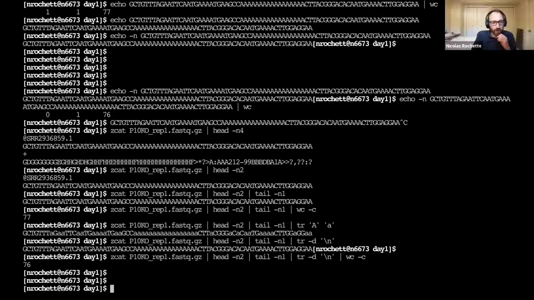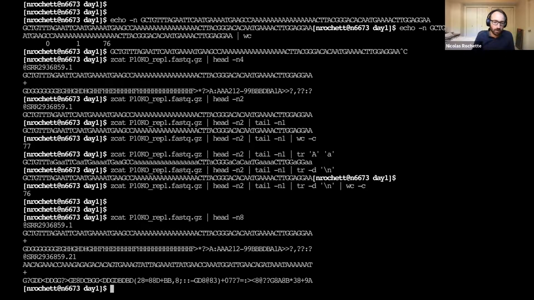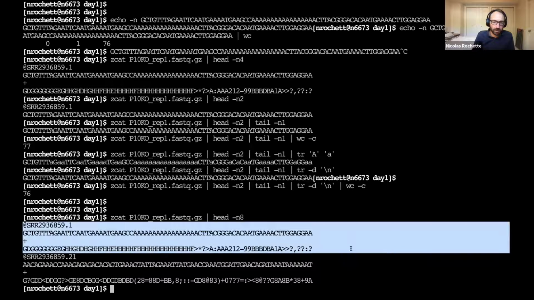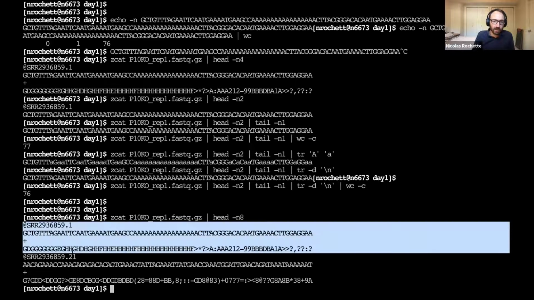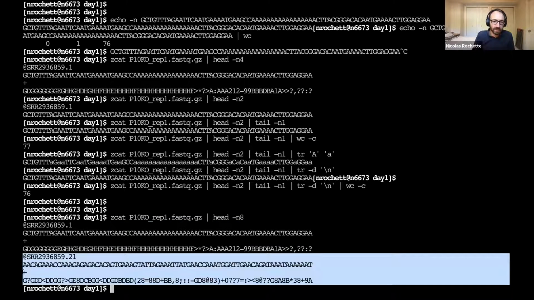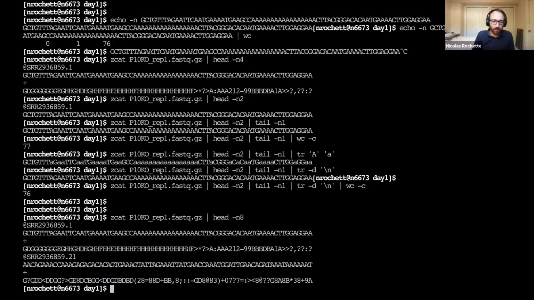So one thing I can show about FASTQ file is kind of a not very well-known tip, but it's often very helpful to build these small queries. And I'm not going to really explain how it works, but essentially, we can show the first 8 lines here. And we get the first 4 lines are the first read. The next 4 lines are the second read, right? And so we have these groups of 4 lines.